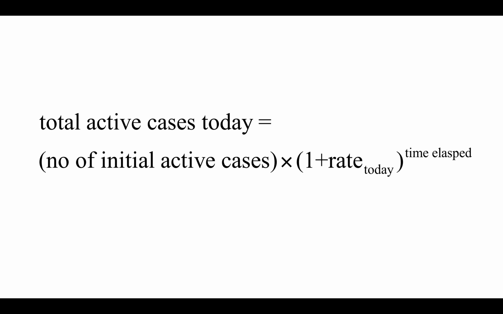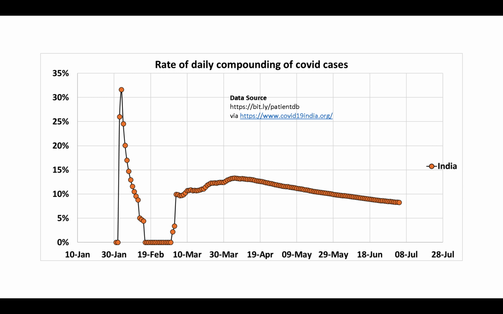If I do this for every day, that will give me a graph of the rate for that day versus the day, and that's going to look like this. So that's the full daily compounding for India as on 4th July. And what I'm going to do is focus on the tail. You can see the slow fall there, from around early April or late March, it started falling down, and that fall is what I'm going to focus on, and we're going to use that fall to do the projection.